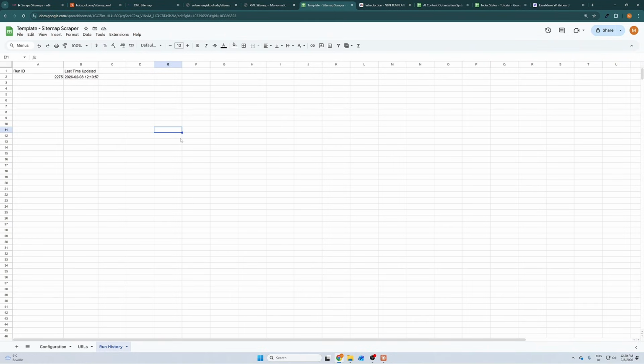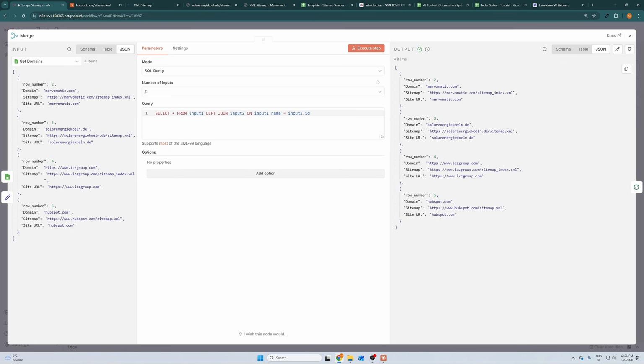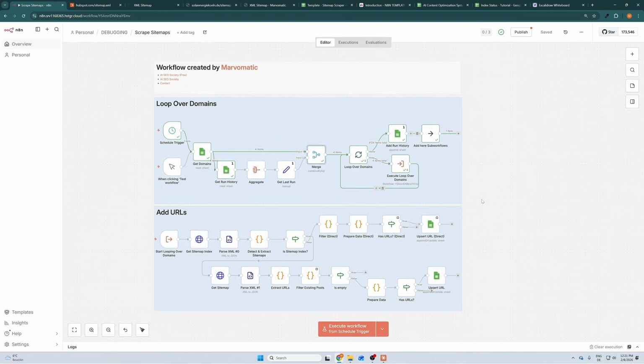We have it now because I executed it, but before we deleted it. And in case there's no data available, then we won't pull any data here since the output will be empty. But it's not an issue because in the sub workflow, we also take care of checking if there is a date, and if there's no date, then it's considered as a first run, and then it will pull all the data. So as you can see, we have in total here also the 4 rows. And then we will execute the add URL sub workflow for every single sitemap.